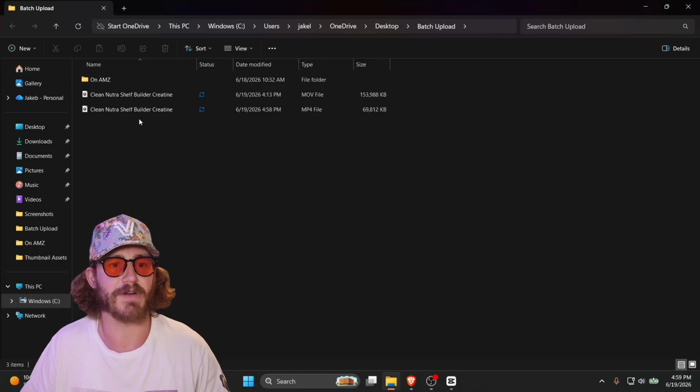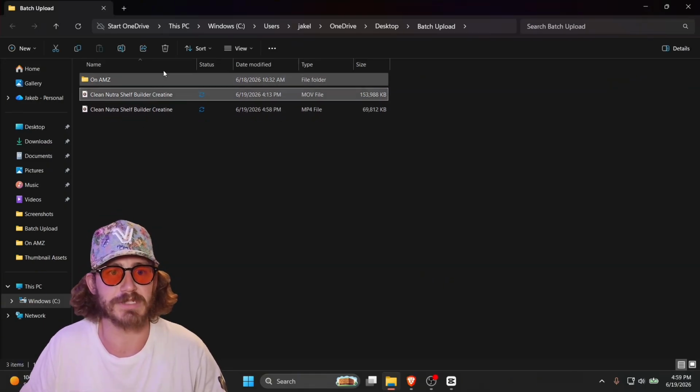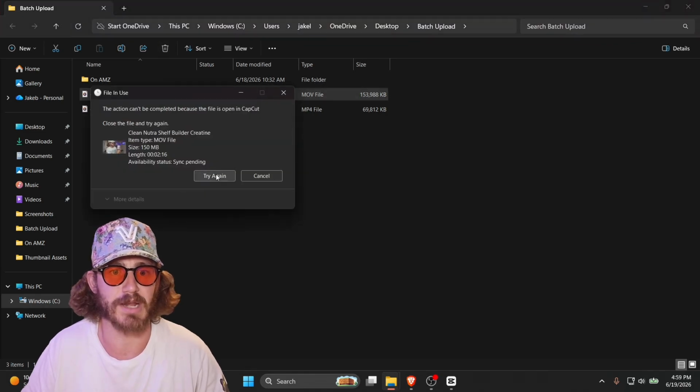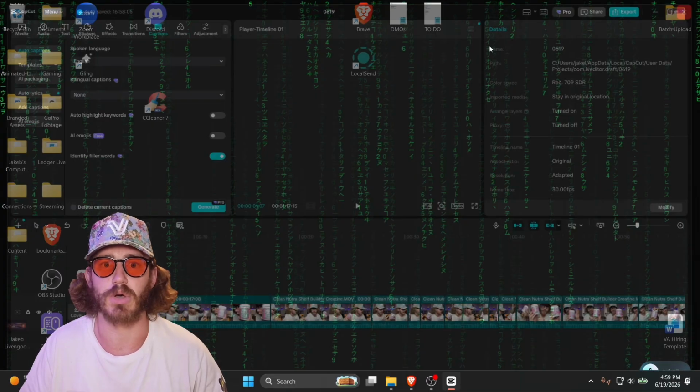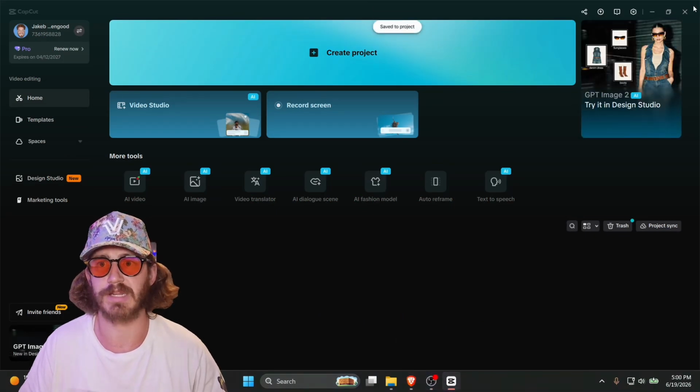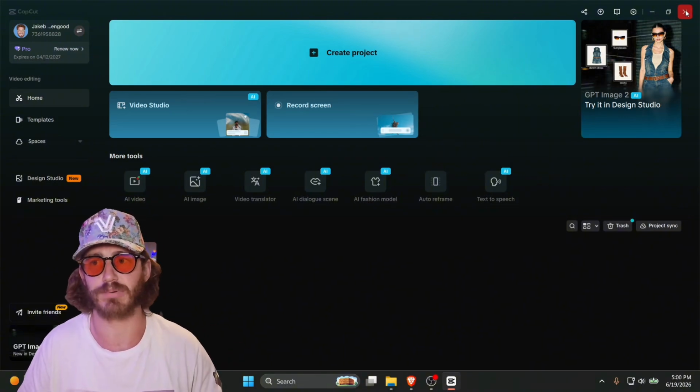Supplement review. This here in the file folder. I actually did name it the exact same thing, which probably was a mistake. I'm going to go ahead and delete the raw file because we don't need it anymore. I'm just going to close that. Don't need CapCut open anymore. That's the whole editing process.